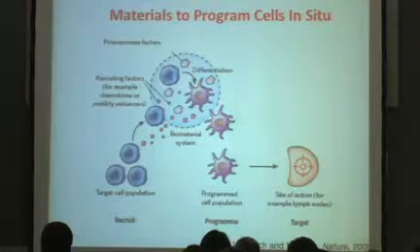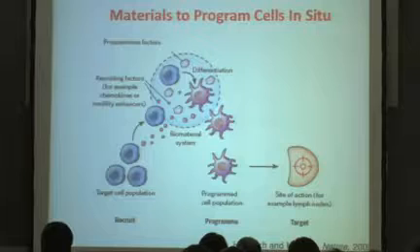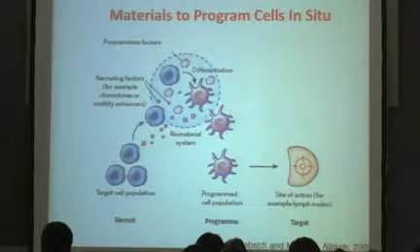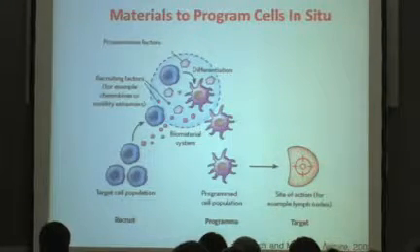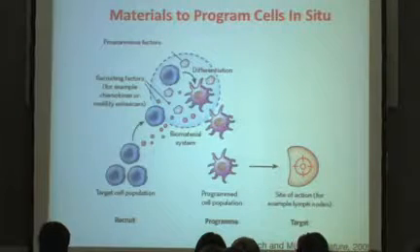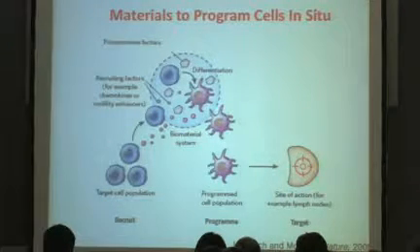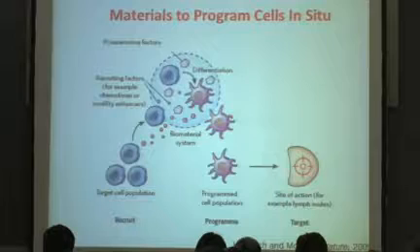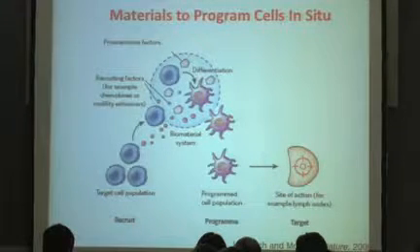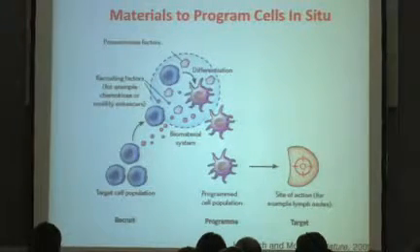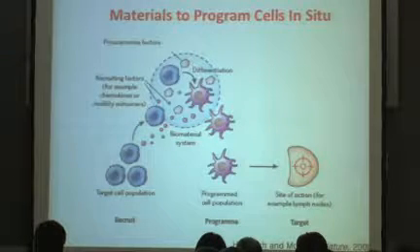So generally, we're interested in programming the cells within this device. And then we may want those cells to act very locally, right around the material, or we may want those cells to travel to some distant location in the body. So we may need to target them to some site of action. And so the whole talk today is going to be based around this idea. So I'm just going to give you a few examples.